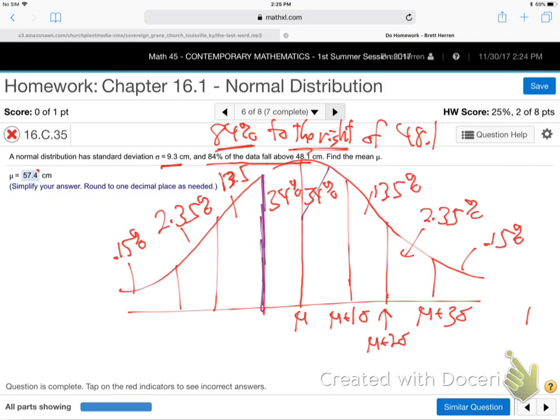Well, think with me for a minute. How much is all that I just shaded? Just that. This is the middle. So how much is to the right of the middle? 50%. It's the middle, right? So this has got to be 50. I don't need to add up the percentages.